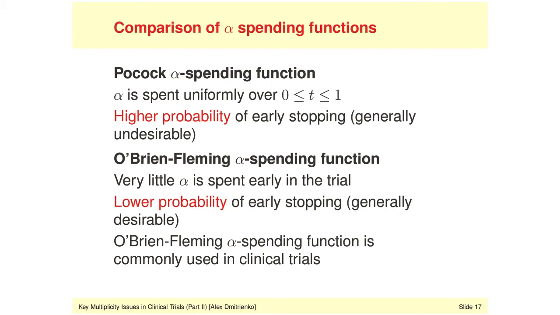This means that a trial will be terminated at an early interim look only if there is very strong evidence of treatment benefit. And also, an important consequence of this is that since there's very little alpha spent at an interim analysis, a higher significance level can be applied at the final analysis, which will obviously help improve the probability of success at the end of a trial, provided, of course, the trial was not stopped at the interim. And this is perhaps the main reason why the O'Brien-Fleming alpha spending function is commonly used in confirmatory clinical trials.